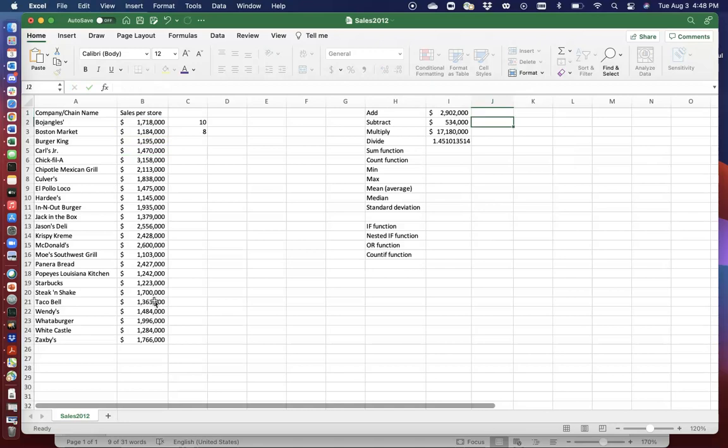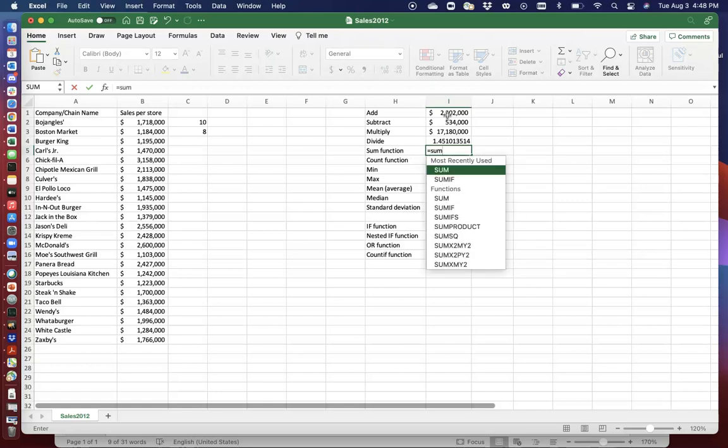So a better way of doing that is to use something called the sum function. The sum function, as the name suggests, sums or adds numbers together. And so instead of writing individual numbers and adding them together with a plus sign, what I'm going to do is write a function. So again, anything math related always begins with an equal to, and then I'm going to write something called a sum function. So I'm just going to say sum. As I start typing, you'll notice that there are all of these different functions that show up, but we are just doing a simple sum function.